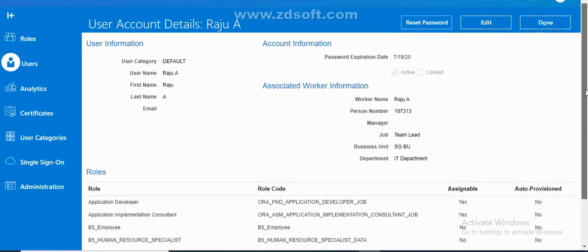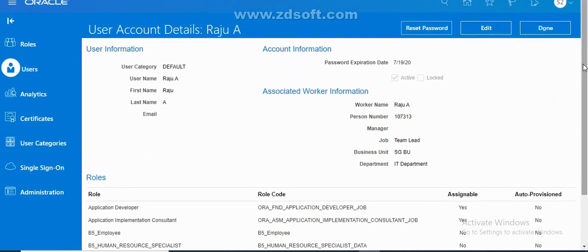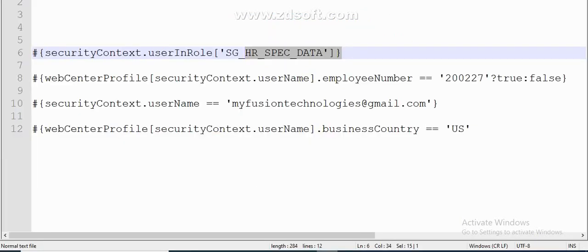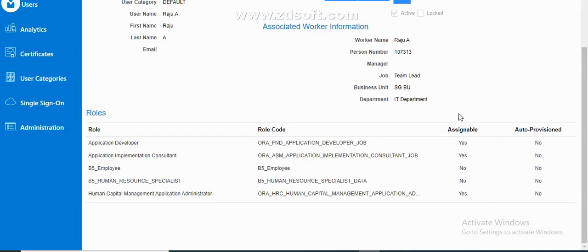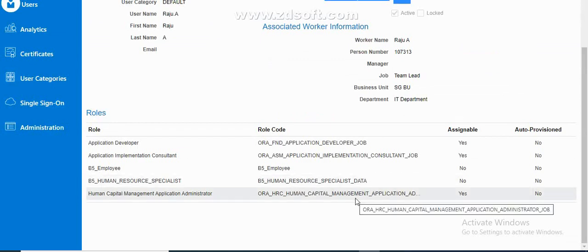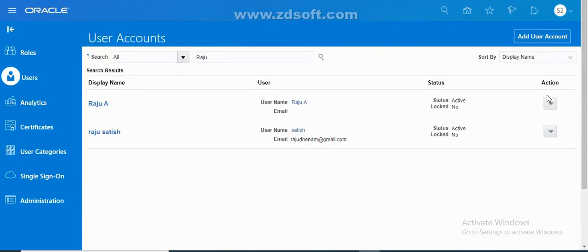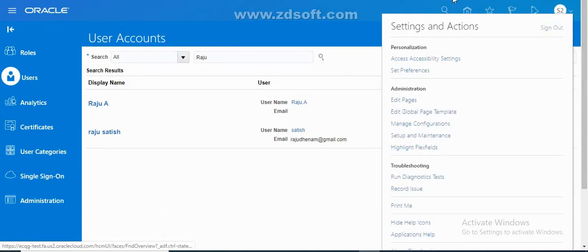Now the expected behavior is that when we log in as this employee, this person should not be able to see our infolet, whatever we have published on the dashboard, because that person doesn't have this role code. If this person had this code, then he should be able to see it. But right now this person doesn't have the role code, so he should not be able to see it. Let me log in as this employee and see whether this person can see our infolet or not.